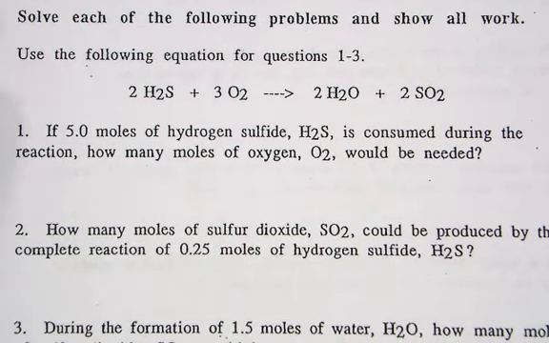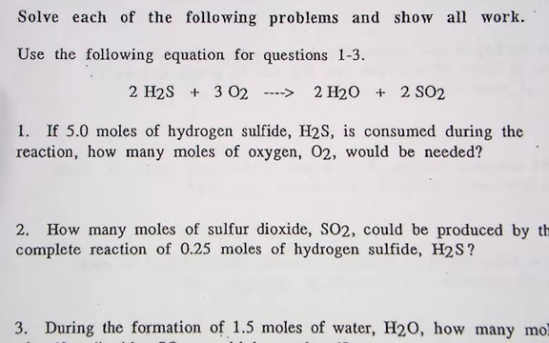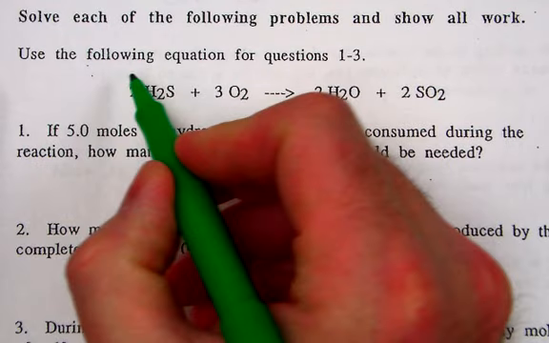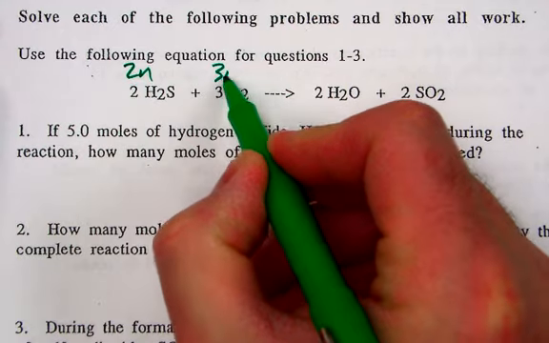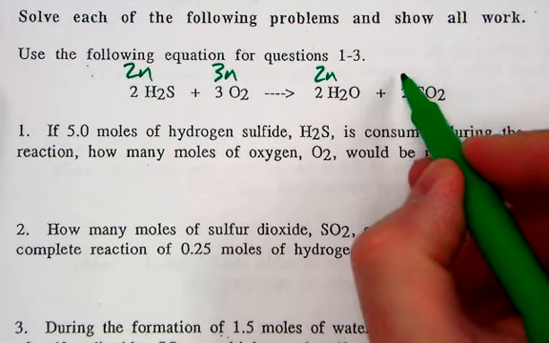What we're going to do is talk about our balanced equation and what information it tells us. A balanced equation is very similar to a recipe that you might make if you're going to make a cake, cookies, anything like that, even chili. The difference being that in a chemist's recipe, there are no units written; they're implied. The units in the equation are moles. So when a chemist reads this, they're going to say that you need 2 moles of H2S and 3 moles of O2, and you will make 2 moles H2O and 2 moles of SO2.